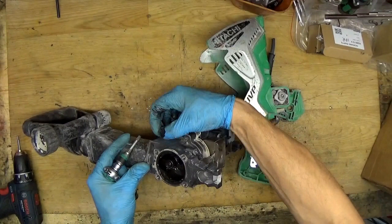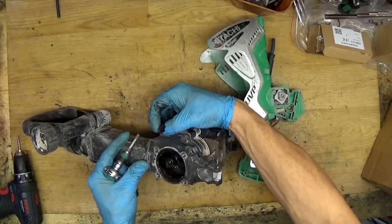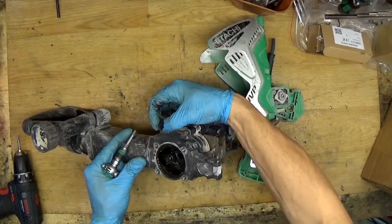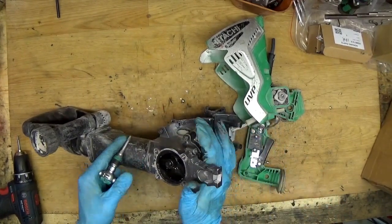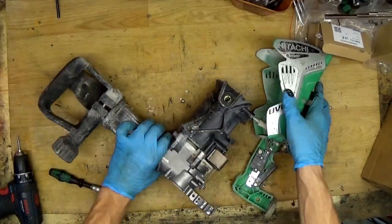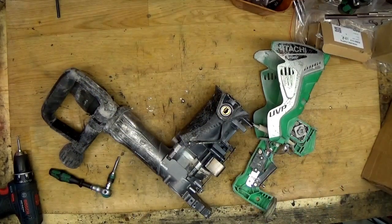Okay, what can we see? The bad thing, this screw is loose now. I don't know about the other ones. No, this one, only this one is loose. So that's a sign of heavy duty use, or it can be bad assembly, or it can be bad use of the tool.